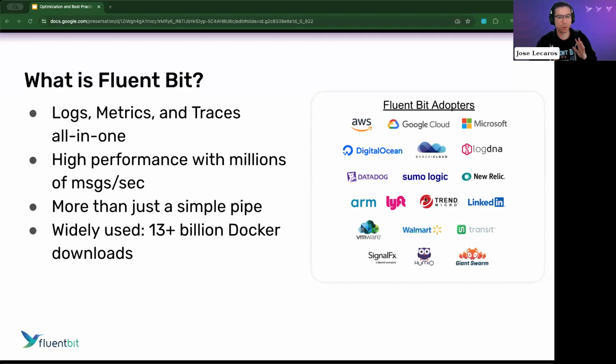And I think one or two of these companies should be familiar to you. And this is widely used. We have surpassed 13 billion Docker downloads. This is only the count from the Docker Hub registry. So it will not count if you're getting it from another source. It will not count if you are only downloading once and then put it into your internal image repository or registry. So we think it's well used, and that's why we want to also share with the community on these webinars.